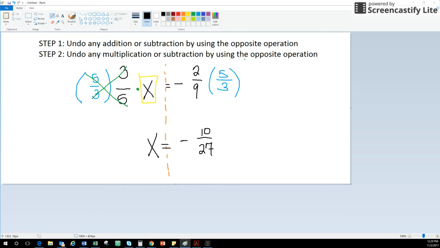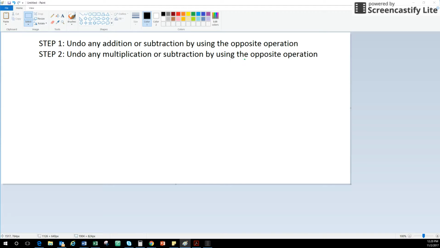And let's look at your last one for today. We have 2x being divided by 5 equals 1/2. Go ahead and try to solve this on your own. Hit play when you're ready, or continue when you're ready. So the x is what we're leaving alone. Whatever I do to one side, I'm going to do to the other.